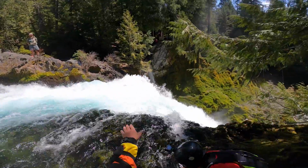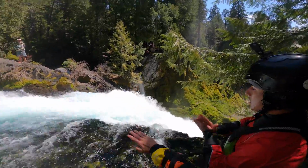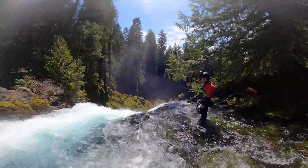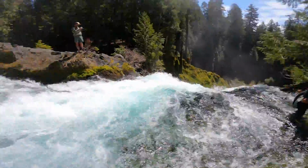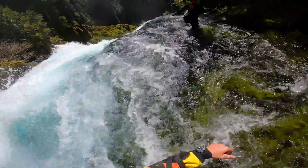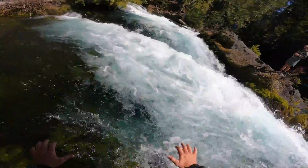One thing I really don't want is my bow to get pulled to the diving board. I wanna make sure I stay middle. That's not the lip. It's farther than you think. Farther than you think. Point, peel out, dry downstream, turn. Yeah, whip it. And then feel it out.